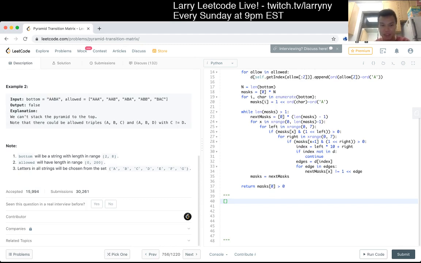But basically, the idea is, let's say you have a bit set of possibilities. For each cell, for example, let's say you're on the bottom and you have this thing on your bottom. Let's just add a couple more A's just for fun. So now you have 8, and then you have this thing as your possible transitions.